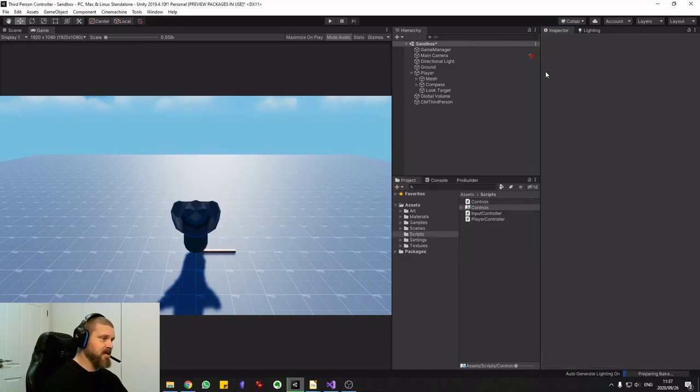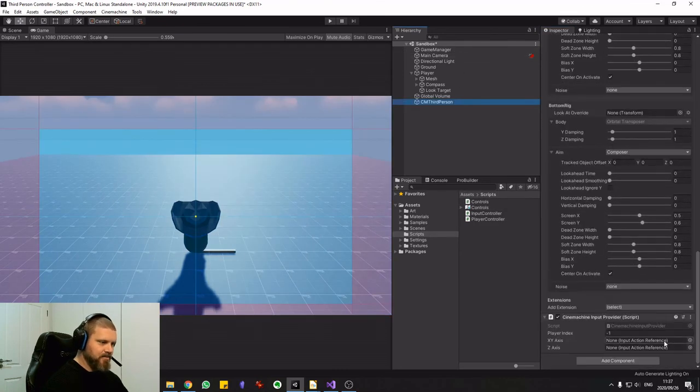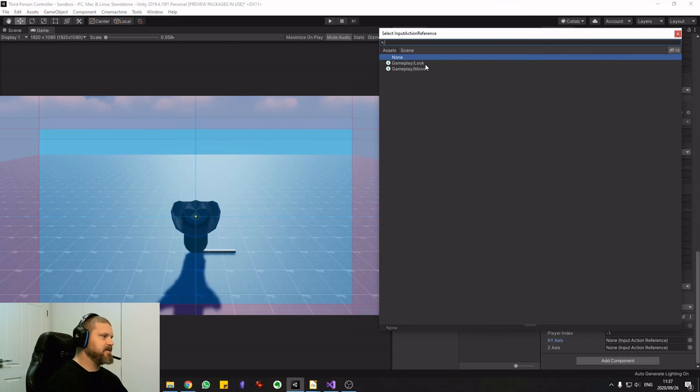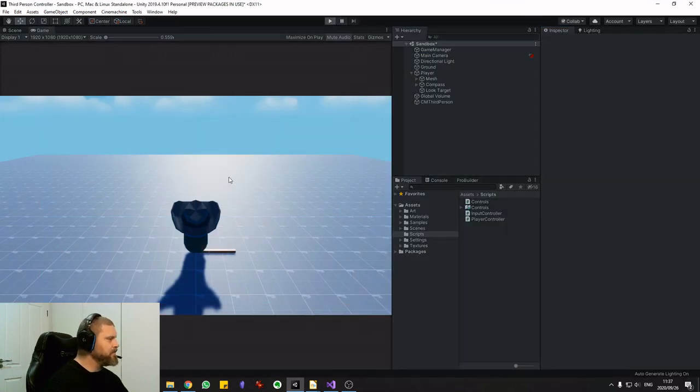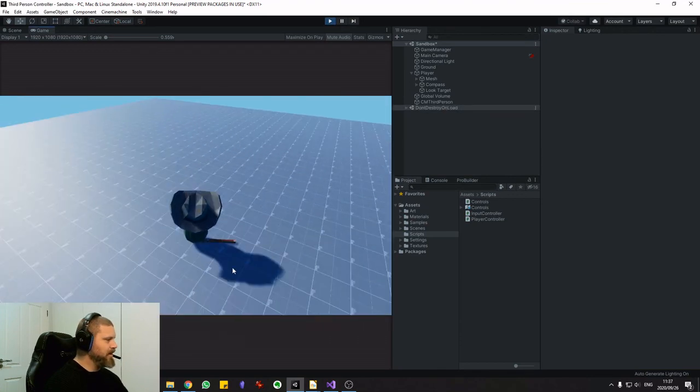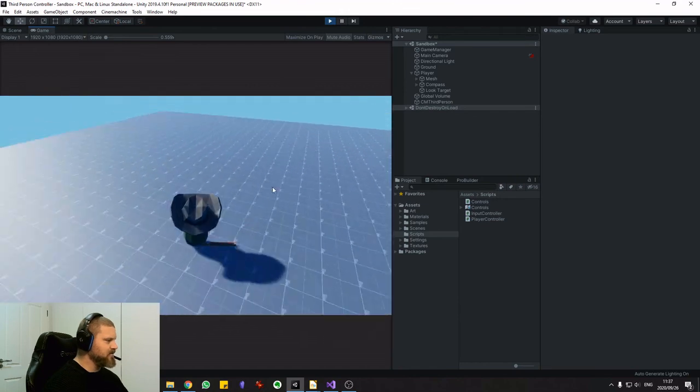Well, I still have to assign this inside the Cinemachine camera itself. Let's go there. If I click on XY axis, let's click gameplay look. I don't want to have the camera selected. Now, I should be able to rotate my camera using the mouse. Aha! My player rotates to face my camera, moves forwards, he moves backwards, and he can strafe.